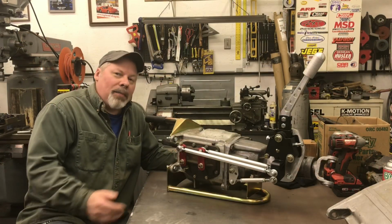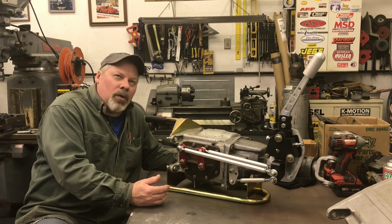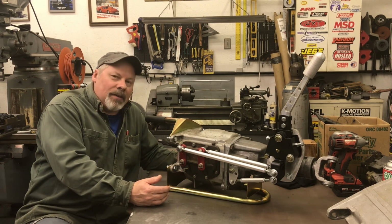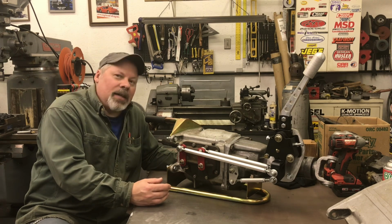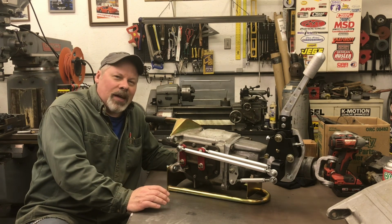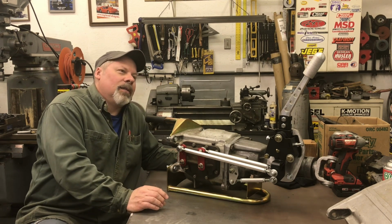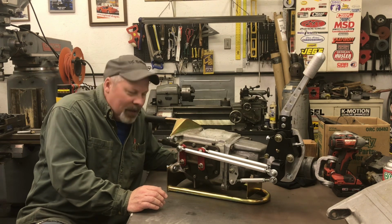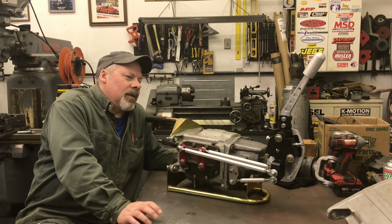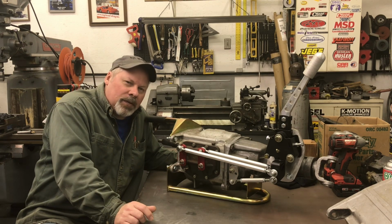And now on to one of my personal favorites, the BorgWarner Super T10. It took over for General Motors. The Muncie was phased out, and the Super T10 came in, because in the early 60s they'd used a regular T10. I'm not talking about those today. Those aren't that strong, and they're really hard to find and collectible, so it's a dangerous combination. The Super T10, there's still plenty of them out there. I find them pretty much in original condition, and they're still serviceable.